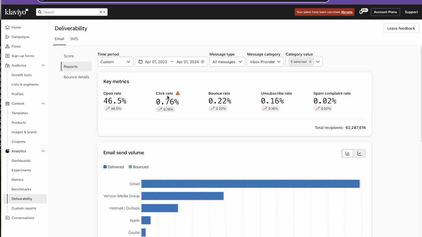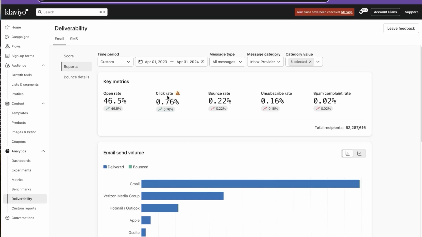Unsubscribe rate and spam complaint, you've heard before. These you want to keep as low as possible. Unsubscribes are going to happen. You're not going to get this to 0. So if you're on a conquest to get that to 0, I encourage you to just try and keep it below 0.5. If you get to 1%, there's a concern. You might have done a sale or sent too many, or you segmented your list differently and opened up the list more, so more people started seeing those emails. So just try and keep it below 0.5.